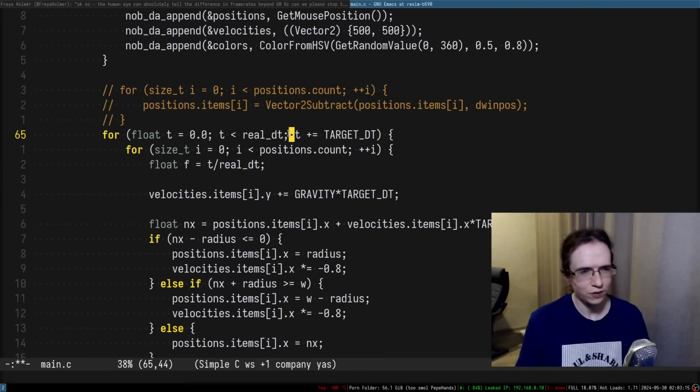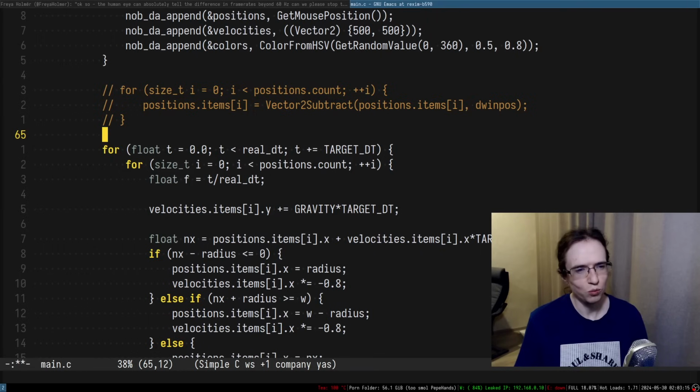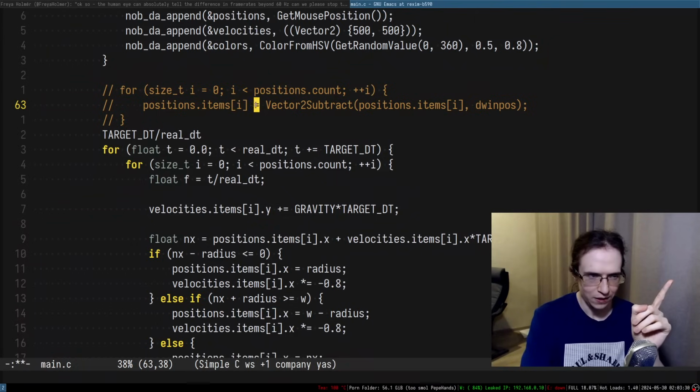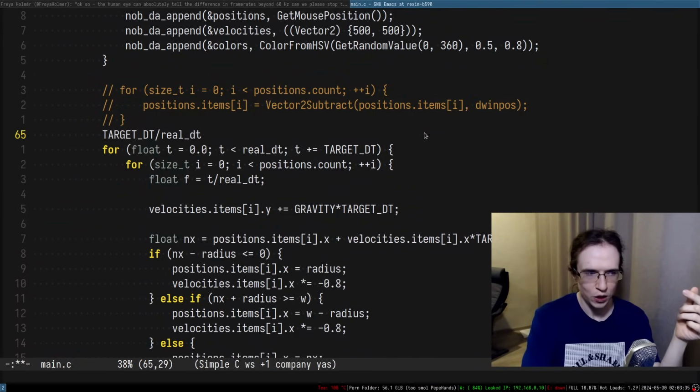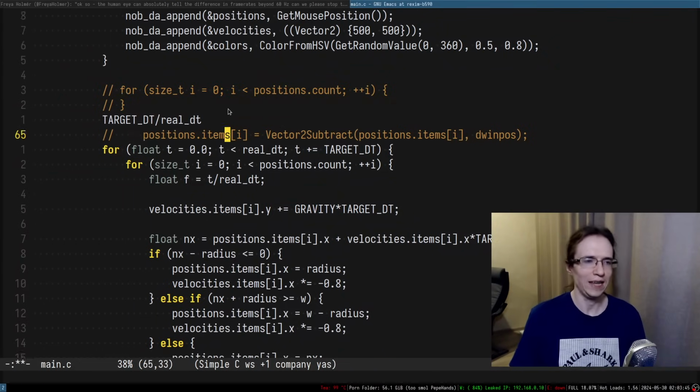The fraction that we're talking about is target dt divided by real dt, because this subtraction is happening within a single frame. So in subframes we have to add it in portions, and the size of a single portion is target dt divided by real dt.